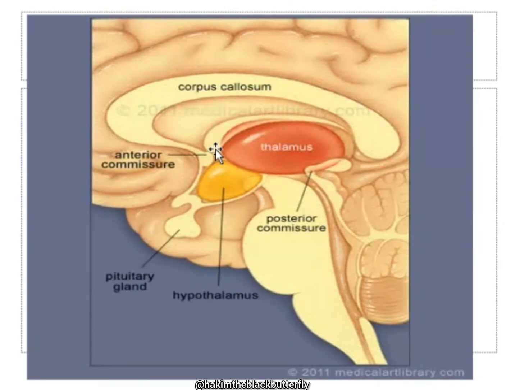When you look at the medial aspect of one hemisphere, you're going to see the cerebrum up there. Below it, you're going to see the corpus callosum, which I talked about. And below the corpus callosum, you're going to see this structure known as the cavum septum pellucidum. Deep to it is the lateral ventricle. So this is a membrane known as the cavum septum pellucidum. It is below the corpus callosum.